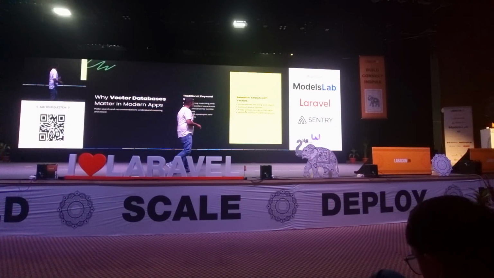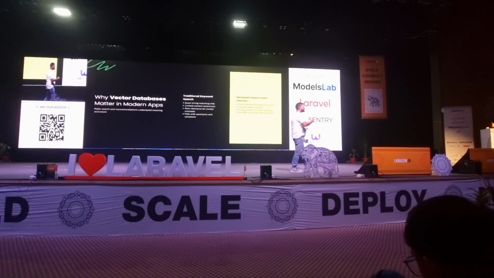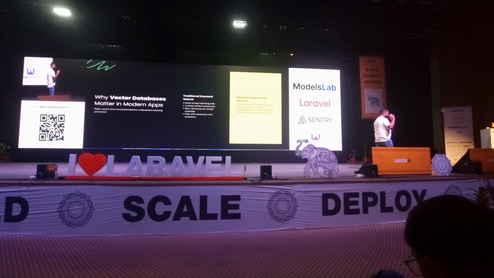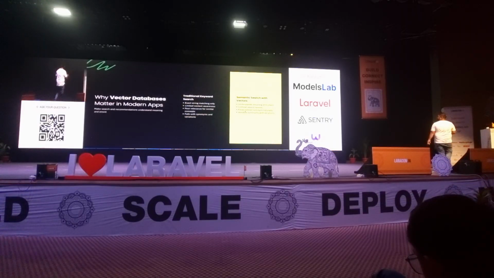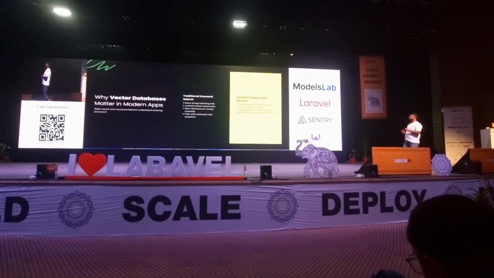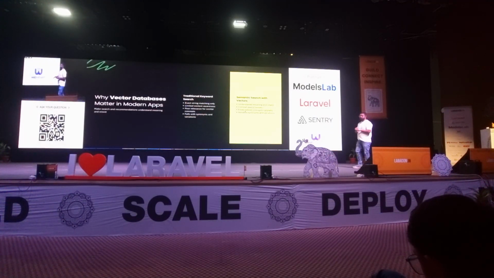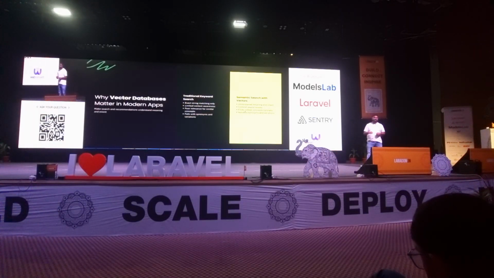But when it comes to the vectorized database, it is also going to remember the things, and whenever you search the very next time, it is going to come up with that context as well. Traditional search has poor relevance for similar concepts and fails with synonyms and variations. That's a very good example that I have given you about the name and the emails. And when it comes to the vectorized, it finds the similar concept naturally and handles the synonyms and the variations very easily.